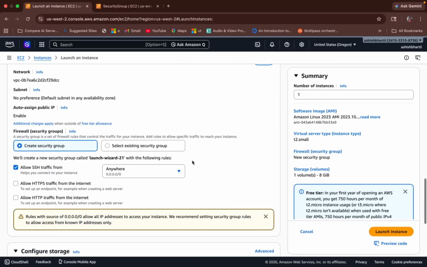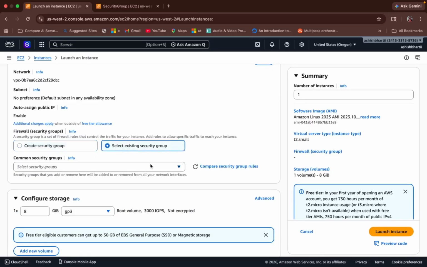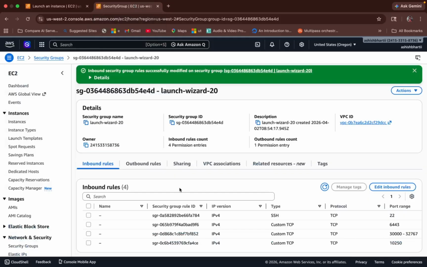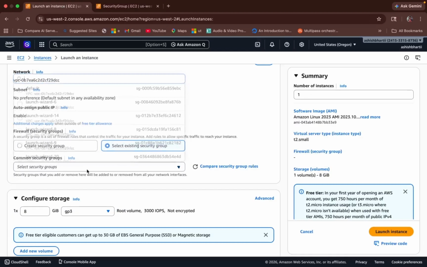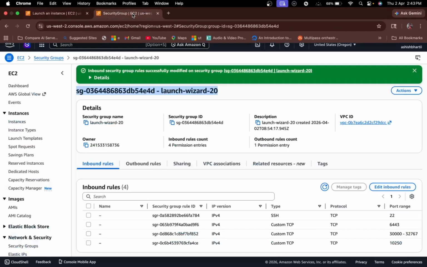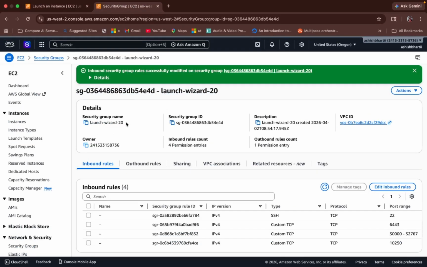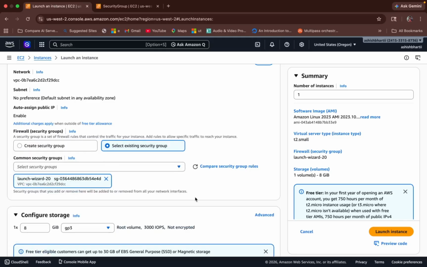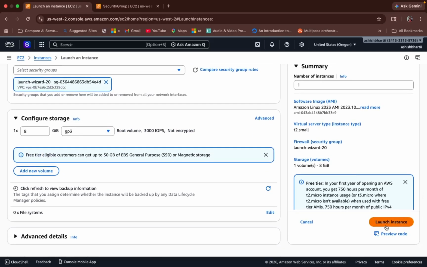We can select an existing security group. We already have a security group that is created. Let me check what is the name of the security group over here. So the security group is this. Let me select this, because there is no need to configure the ports again and again. If this works, it is good. If not, okay, I don't know why this has not taken. The security group name is launch-wizard-20. Okay, this could be the reason. If not, no worry, we'll create it again. Launch-wizard-20 is there. Perfect. Now we'll just launch the instance.